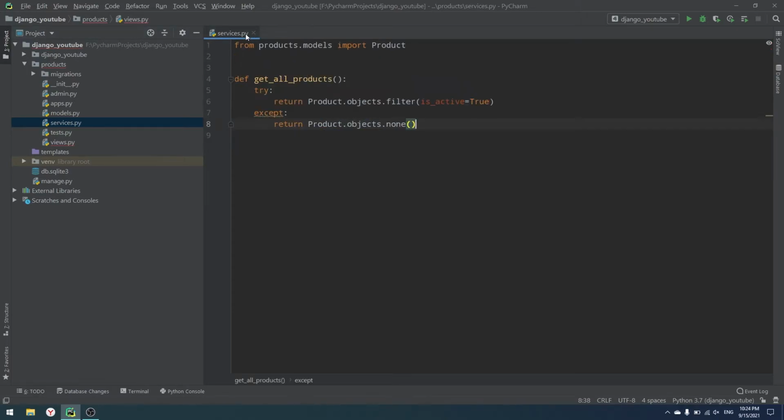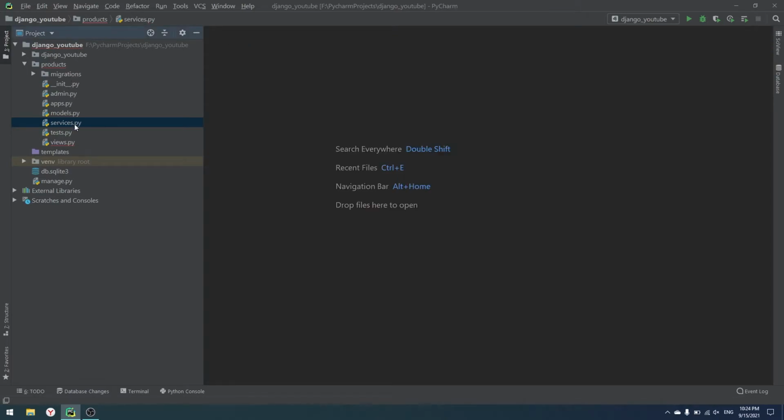The next problem is with the files. When we look at the files, as you can see, I created one file right here, services.py. But typically when we're talking about files, the problem is that people who use Django are afraid to create new files. Why?